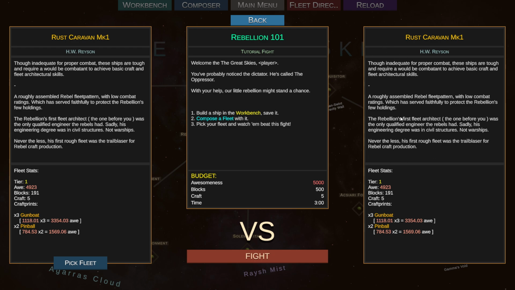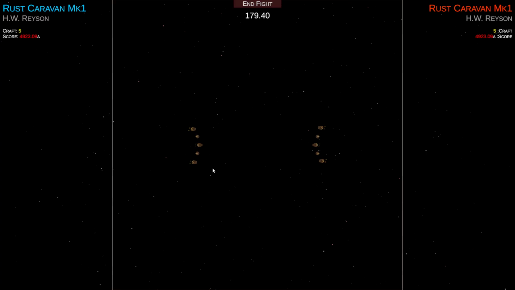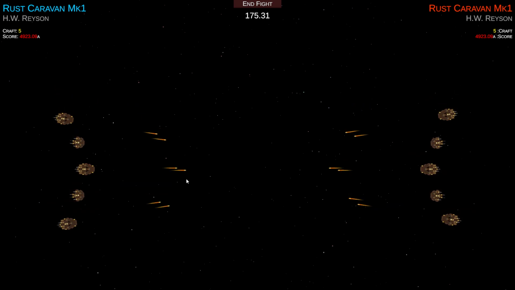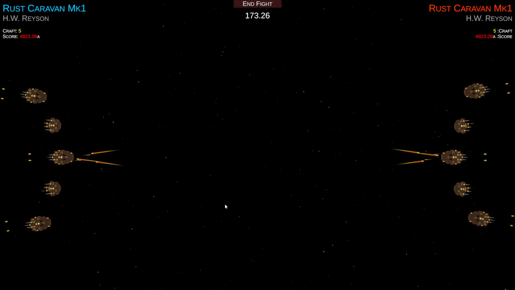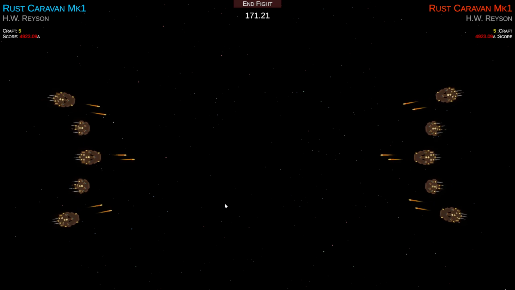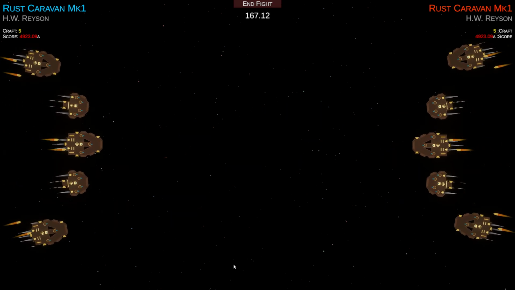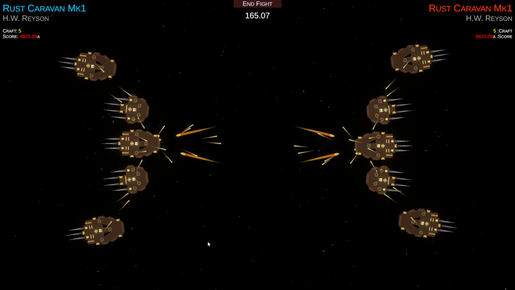So this is a rebel fleet. This is a tutorial fight. You're going to fight the rebels' fleets with your own. You're going to prove you're a better architect than the one they had before, and so we can put some ships against some other ships. Also, there used to be a nicer background. It's disabled for the moment because I'm improving it. Don't worry about that. So yeah, we can just watch poor old Rust Caravan beat up on Rust Caravan. This is a very junky little fleet.